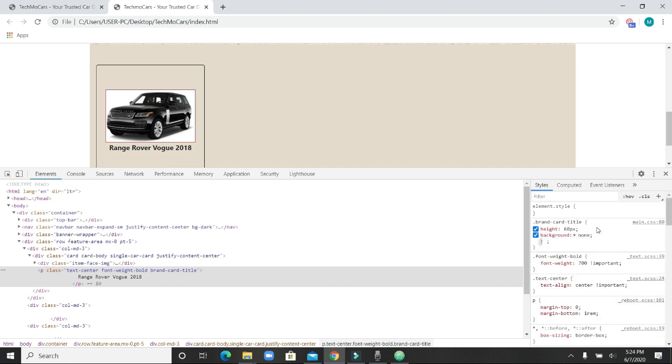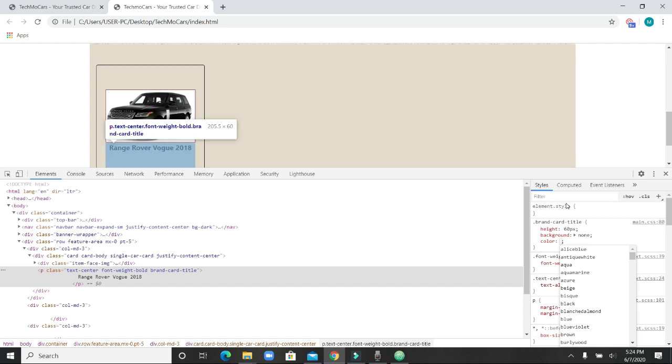Then we give it now the color of the text. Can give it a color of the same color as the one we used for this border here. That was this 1B, like that.